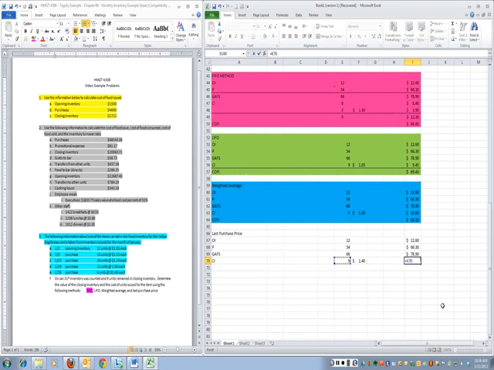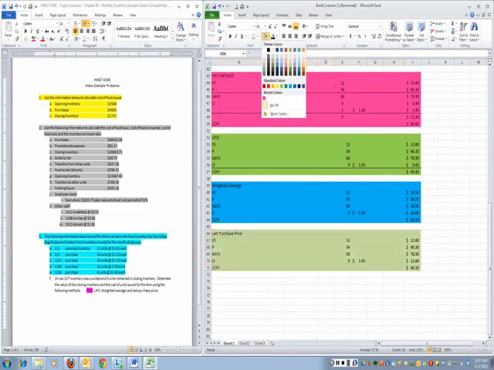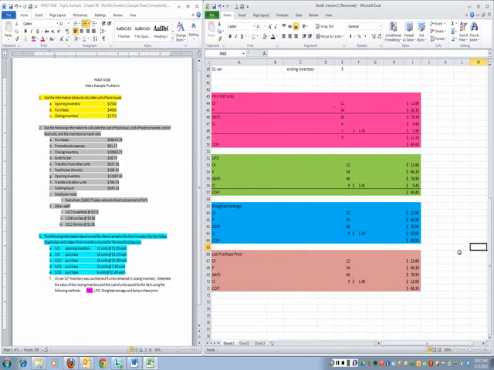So we take our 9 units, multiply it by $1.40, gives us a closing inventory of $12.60. Cost of food issue, we come here, we take our goods available for sale minus our closing inventory, and end up with $66.30. And here we have yet another value. So a key thing when looking at inventory valuation, it's really important to realize that for each one of the different ways you can value inventory, you're going to end up with a different closing inventory and a different cost of food issue, which could have a ripple effect as far as the profitability for your establishment, depending on how you evaluate inventory.